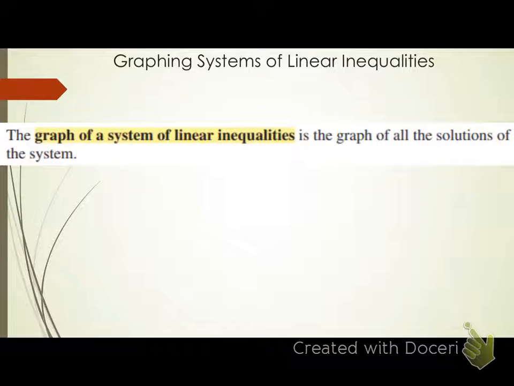Now let's talk about inequalities. Yesterday, we graphed one inequality at a time. What was my solution? It was the shaded region, right? So it was a bunch of ordered pairs. So when I have a system of inequalities, we're going to graph them on the same graph. Instead of just the intersection as my solution, it's going to be the intersection of the shaded regions. So a shaded area is still going to be my solution today.